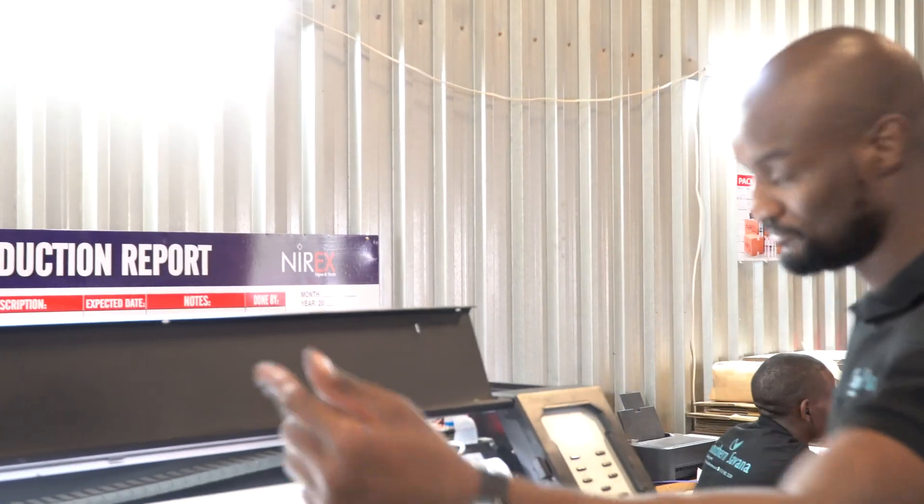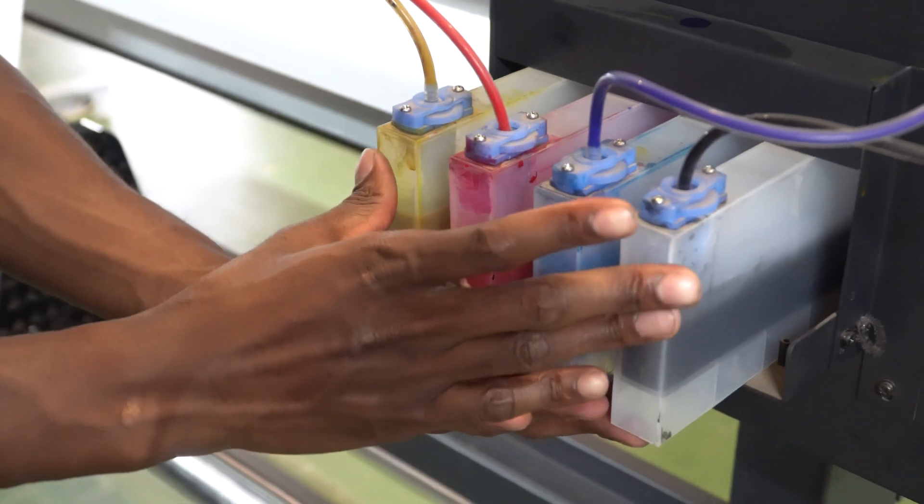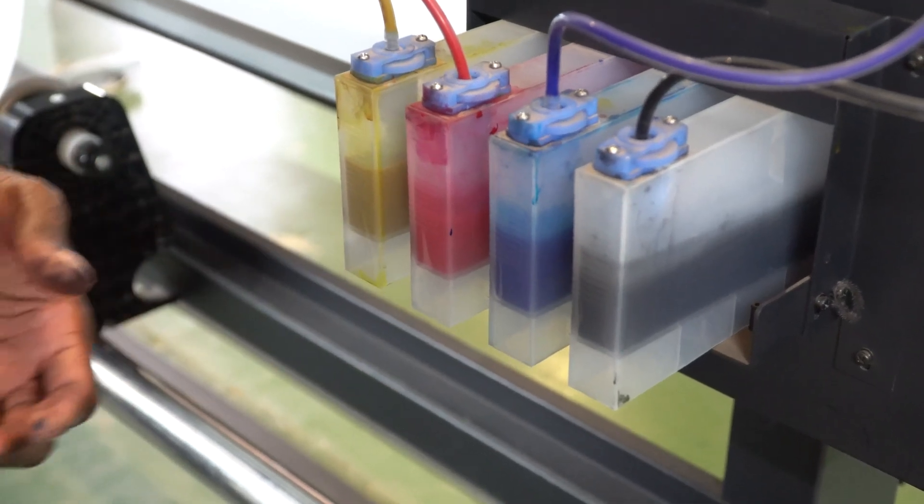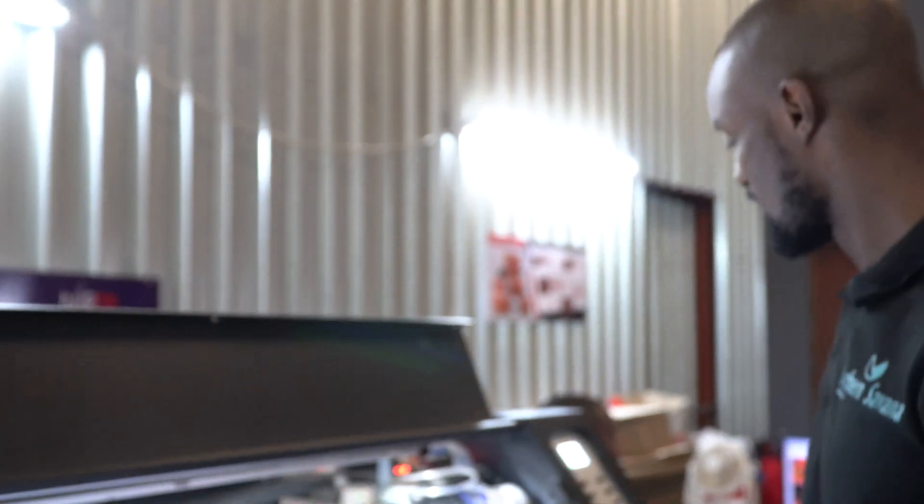First, if I get an overspray only on a certain color but not on every color — as you can see from my nozzle test, I have four colors: magenta, cyan, yellow, and black — if I'm getting overspray only on cyan, I firstly need to check the ink at the back. There may be no ink in one of the cartridges. An overspray can mean one of these is empty, so instead of sending ink it's sending air. But in my case, all my ink levels are fine, so the issue is not there — but that's always the first place to check.